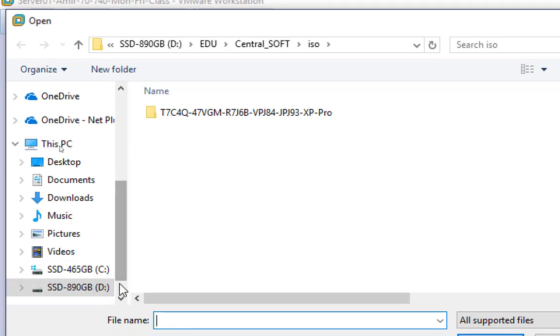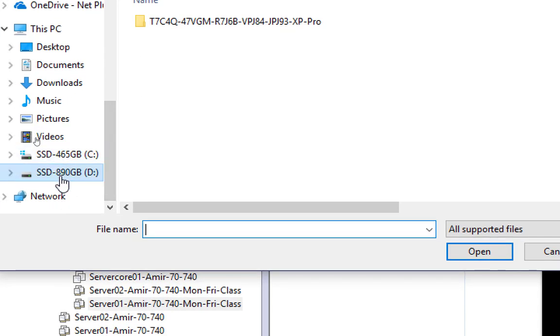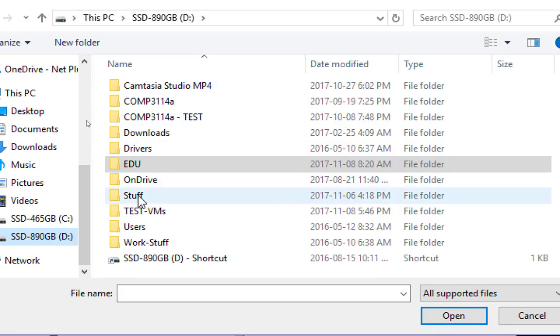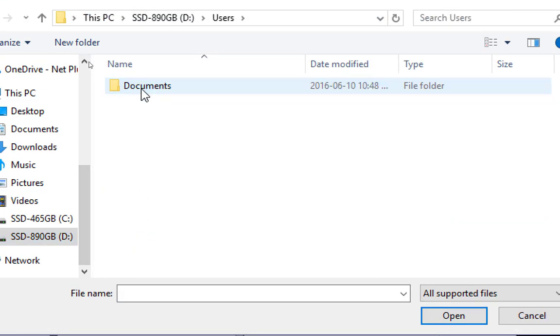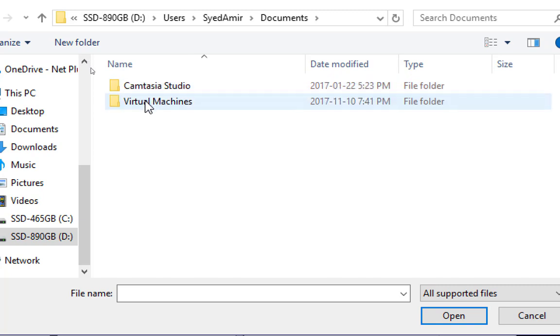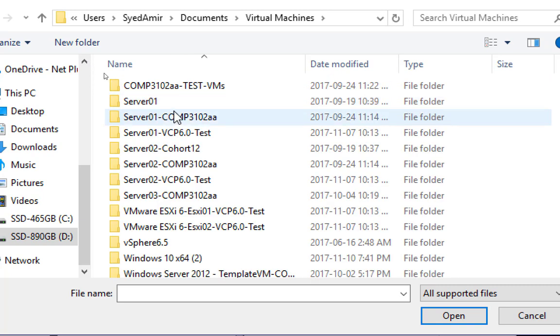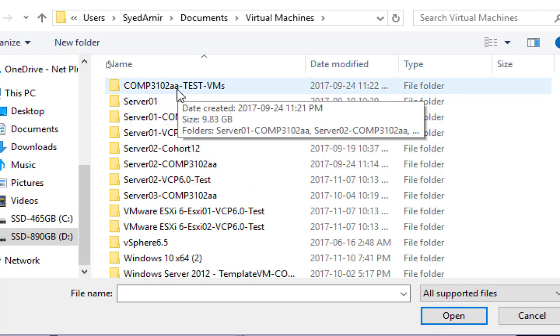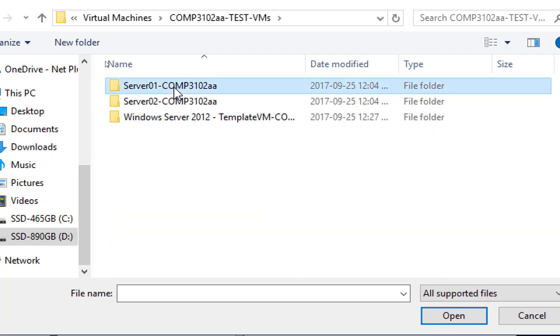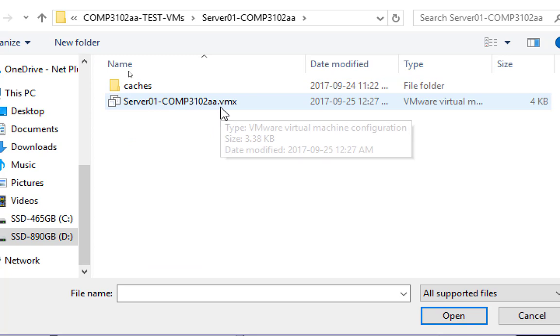and you need to go to that path. So it is your drive letter on the left side. Go to that drive letter and just go to Users and go to, I didn't change my machine because my C drive is actually SSD. So virtual machines, if you go there, your machines should be showing there, right? So double click the first machine, the top machine. When you double click the first machine, you should be seeing a VMX file like this. Just double click it and it's going to get added there.